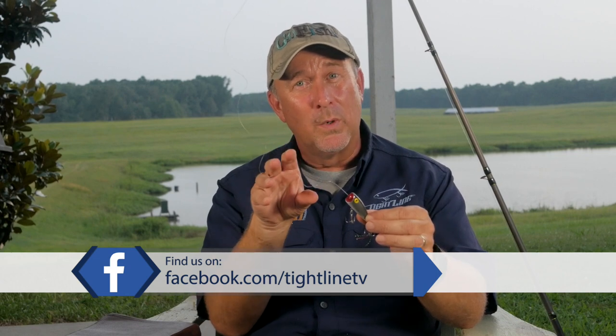This is one of my favorite topwater baits — it's a little bait called a Pop-R. It's called a Pop-R because of this cupped lip. You throw it out and just kind of pop it back to the boat — it spits as well as pops. It's a great little bait when fish are chasing shad in a lake. I throw it on a bait caster with a soft tip and a pretty fast retrieve. It's a heavier bait, so I can fish on a little heavier line than a spinning reel. That heavier line keeps the bait up on top and doesn't pull it under, because heavier line floats. Also it's easier to take up line because I'm constantly doing this, and it doesn't get looped up like it does on a spinning reel.